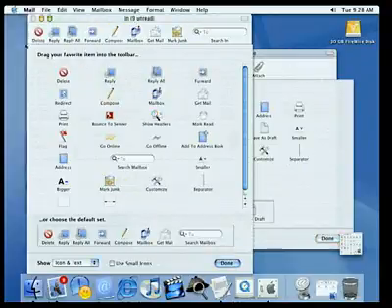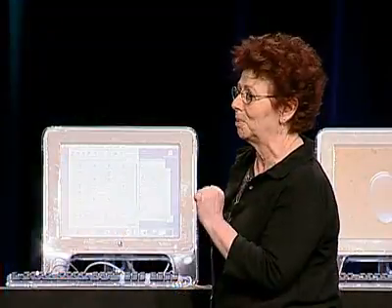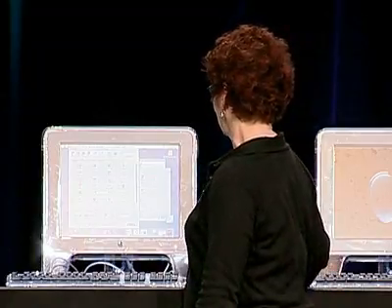In the mail window, maybe you want the mailbox to be at the end instead of delete. Whatever, but the user has complete control of this, and that's the whole idea behind a toolbar that isn't determined by the developer or by us at Apple. It's determined by the user themselves.